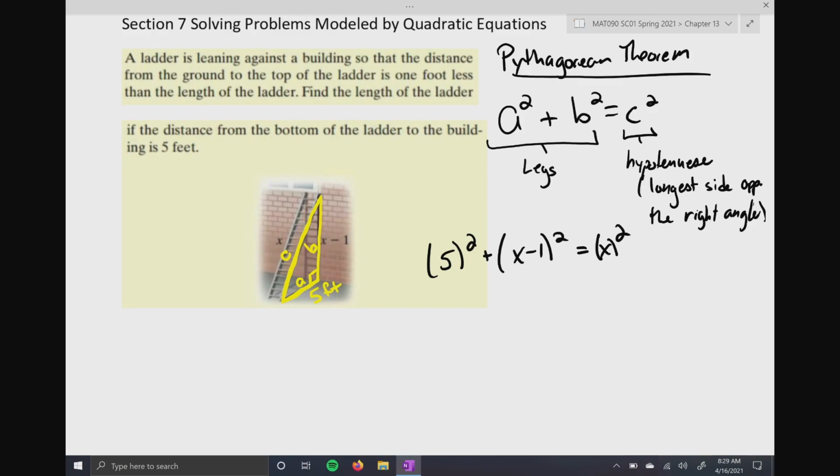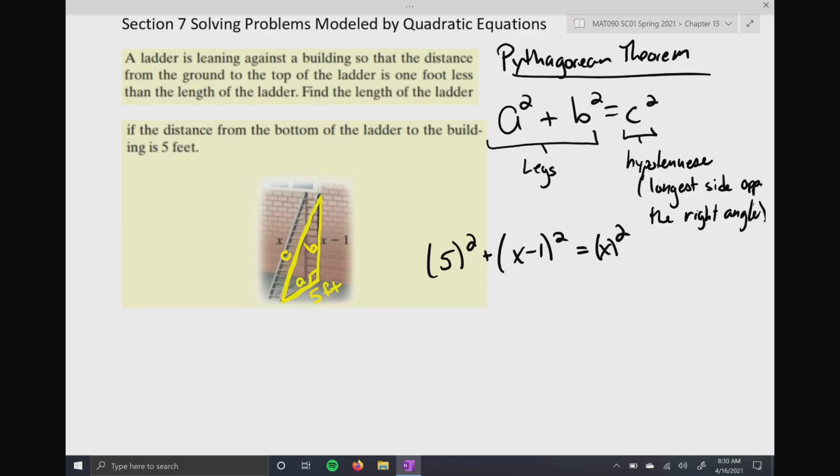Anybody else get 13? I'm not saying it's correct, but got to be honest with you, when I use common sense, 13 feet sounds pretty good for a ladder. I don't think you have a lot of experience buying ladders. Have you ever gone to the store to buy a ladder? No. They sell ladders in 6 foot, 8 foot, 10 foot, 13 feet, and I think a 25-foot ladder and a 40-foot ladder. I don't like 40-foot ladders because I don't like heights. But every couple of years I paint the outside of my house and I have to get a 40-foot ladder and I hate it.